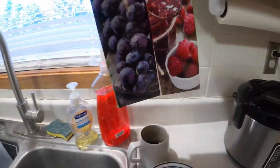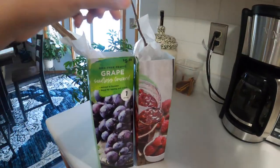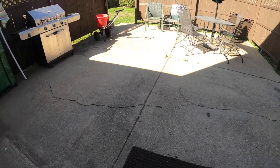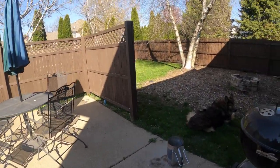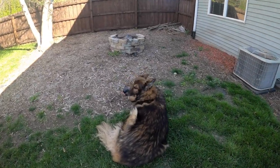Guys, I will put this one in the ground because yesterday I didn't plant this because it's raining. Hi guys, we will plant our grapes and raspberry. Hi Dogo, good morning Langga.